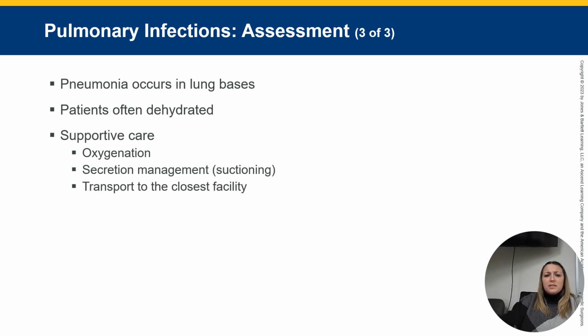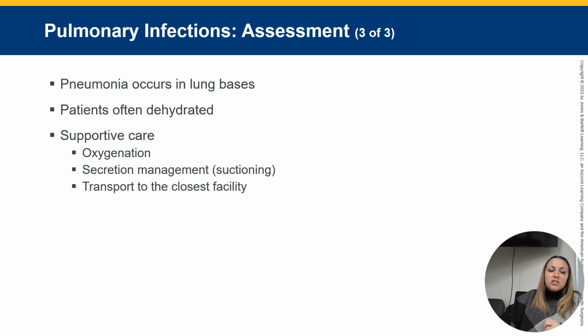Pneumonia usually occurs in the lung bases. These patients are often dehydrated as well, because they usually have an increased respiratory rate. They have a decreased surface area for gas exchange because of the pneumonia, so they're getting a lower level of oxygen than they're used to, so they're going to breathe more. Their body compensates. When you breathe more, you're also getting rid of more water, so you can become dehydrated. You're probably also not feeling good, so you're probably not drinking a lot or eating a lot, and you're getting less fluids that way.